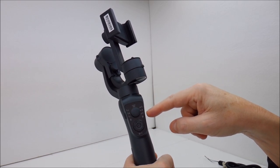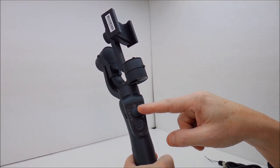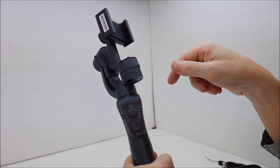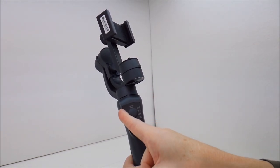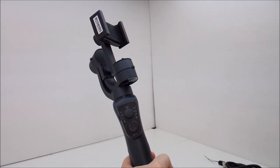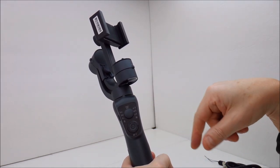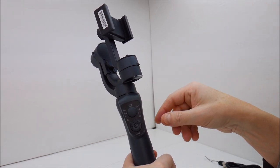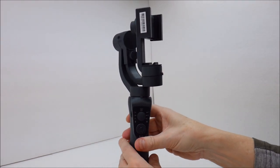These three on this side can tell you what mode this gimbal is in. I'll talk about that soon. The blinking light on the top here is for Bluetooth. And these three lights over here let you know the charge state of the battery. And I'll talk about that because I got to whip that information out of the manual or my notes so I make sure I tell you correctly.